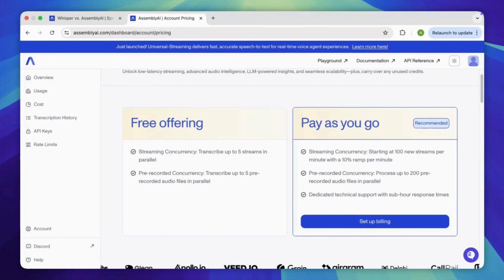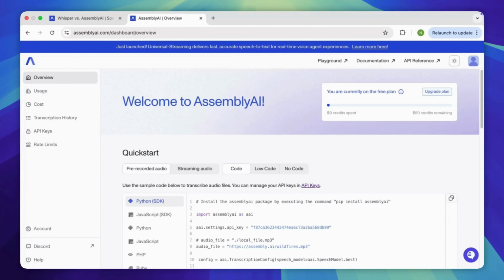And that's your quick tour of Assembly AI. From setting up in the Overview tab, tracking your usage and costs, checking your transcription history, managing your API keys, and understanding your limits, to finally choosing the right plan for you. Everything's right here to get you started. Also, remember that hidden feature that I teased at the start? It's the PII reduction tool in the Overview tab. It can clean your audio transcriptions automatically, even retroactively in some cases. Super powerful if you're working with sensitive data.